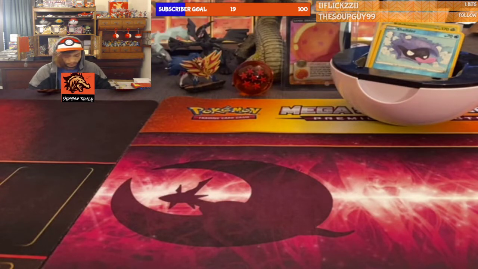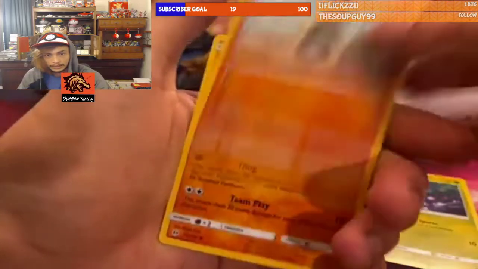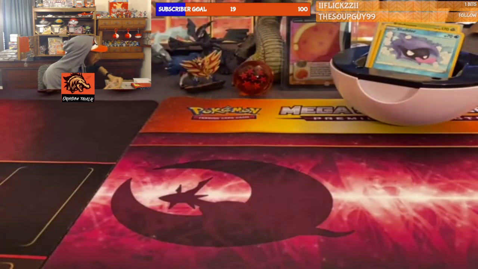I don't know. Let's see what we get out of our first Dollar Tree pack, and it is going to be a Sun and Moon base set. Like I said, guys, there are no code cards. So let's see what we get. We get a Morelull, a Sandygast, and a Passimian. Very, very nice. Pack number one.